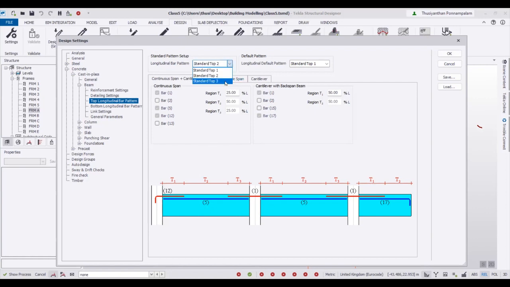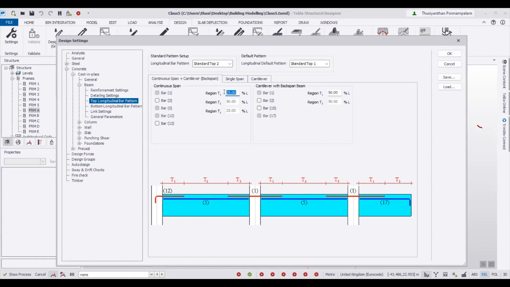What does L mean? Sorry. 25 percent of L. L means span. You are asking about this percentage, right?